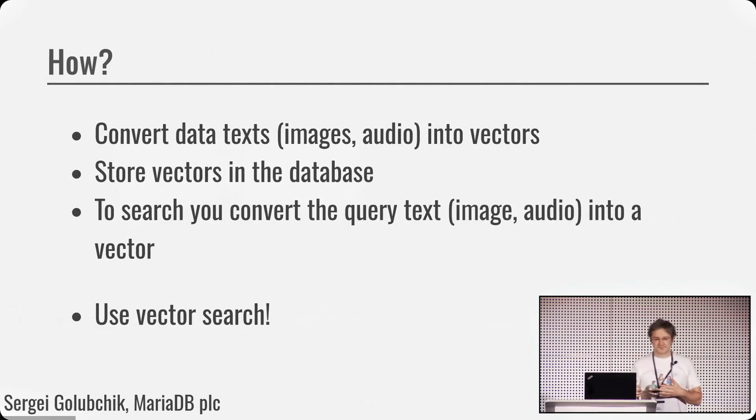How does this work? Well, on the conceptual level, it's very easy. You have your images or audio or text. You convert everything into vectors. This is where the magic happens, but there are already well-established techniques of how to do that. Then you store the vectors in the database. When the user wants to find something using, again, text, images, or audio, you convert the user query again into a vector. Then you have a database of vectors and a vector to find in the database, so you just use vector search.